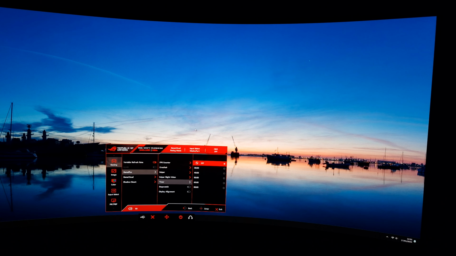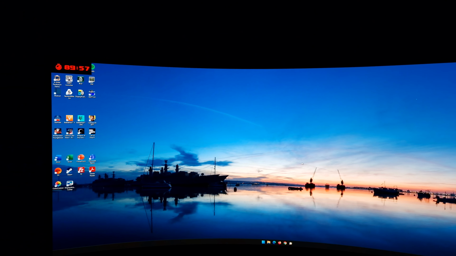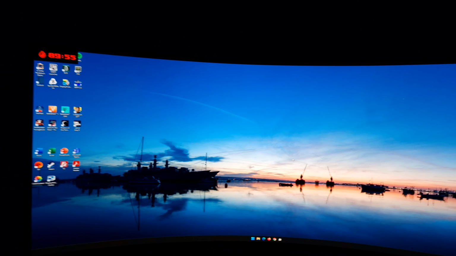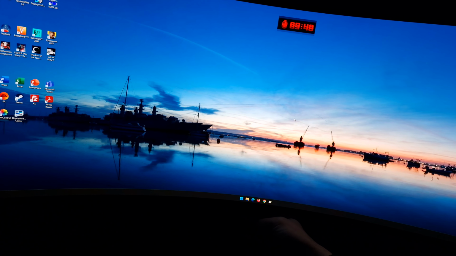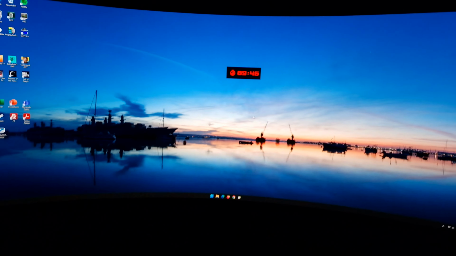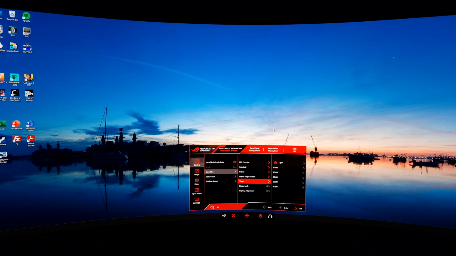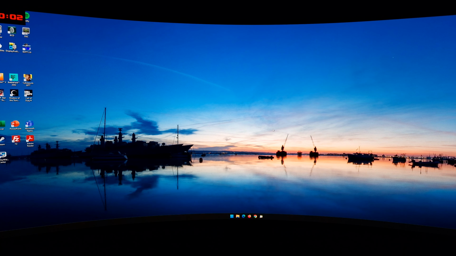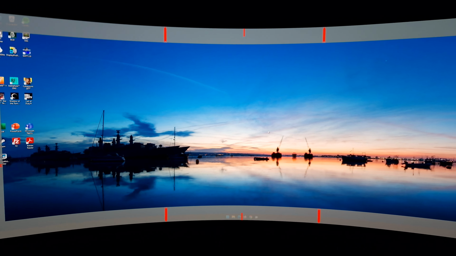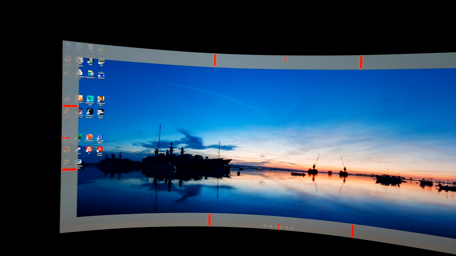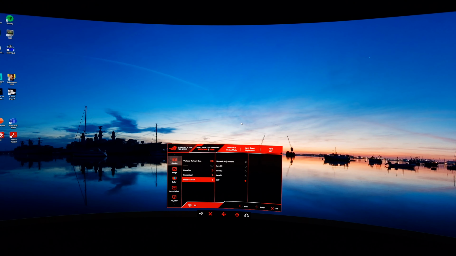There's an on-screen timer, which will count down from a given number of minutes. That's in the top left by default, but you can change the position. And just to reiterate, one feature at a time, you can't have multiple features active at the same time. There's a stopwatch feature, which will count up. Again, you can change the position if you want. And last but not least, display alignment, which just gives some little red notches on the screen to help you line up multiple displays. Next, you've got shadow boost.